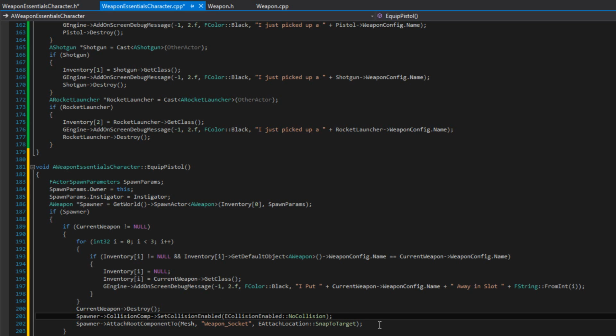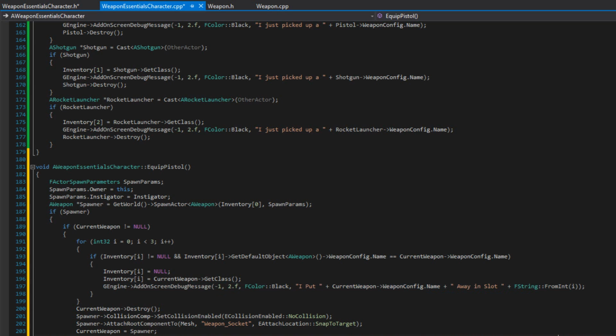And then now, after we attach it, after we toss that spawner, we can now say current weapon equals spawner. But we want to know what weapon we spawn and from what slot. Or just say what the current weapon is, actually.